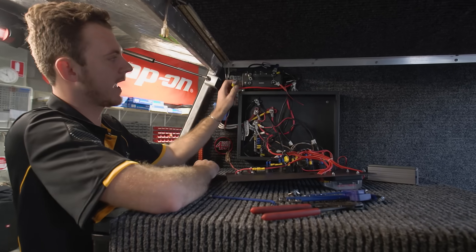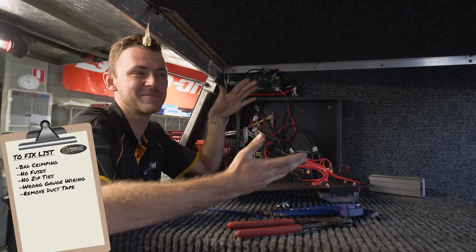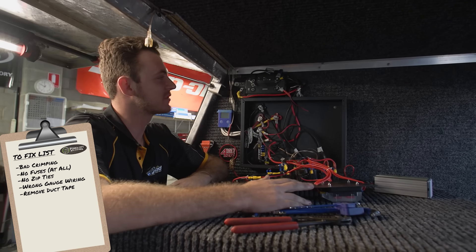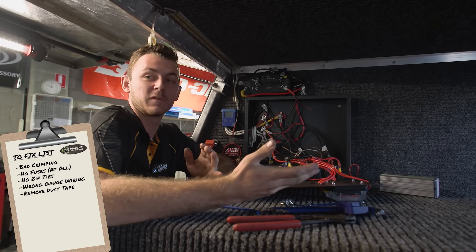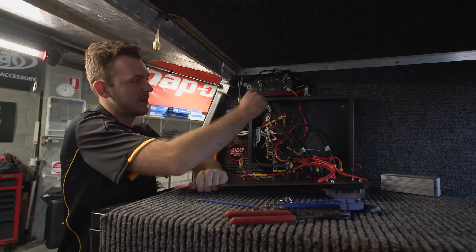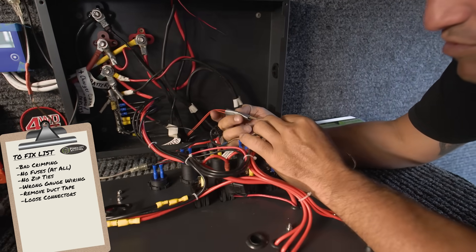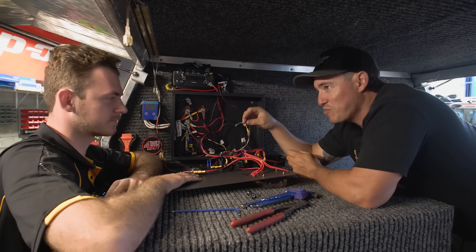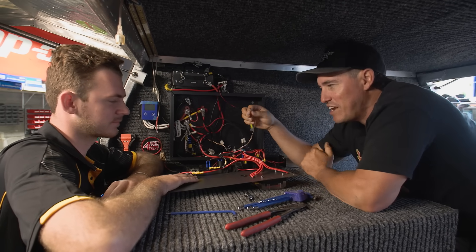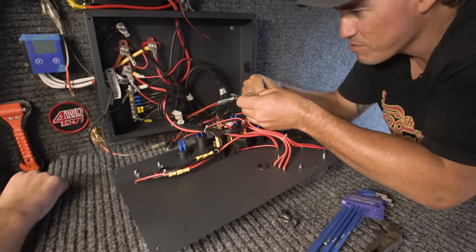The main inlet cable from your alternator — at the start we assumed there was a fuse at the back, but we've now found out there's no fuse on it, so that's obviously a potential fire hazard and a short. That's one thing that will be amended with the new system. Some of these connectors are also quite loose, and that's going to cause dramas especially doing corrugation work or a big camping trip — these things will get loose and you'll never find where that fault is; it'll be behind your panel.